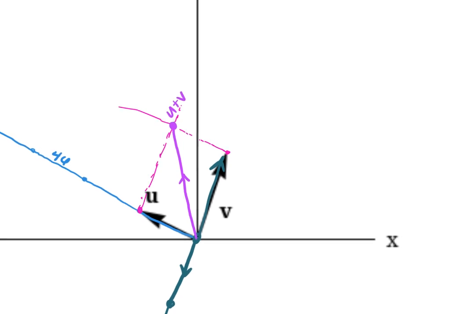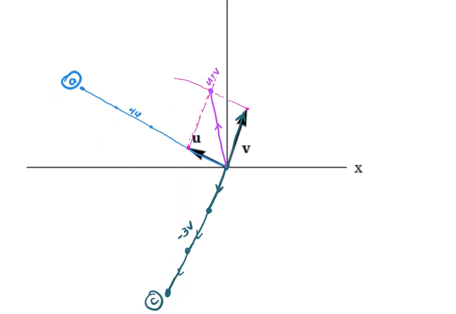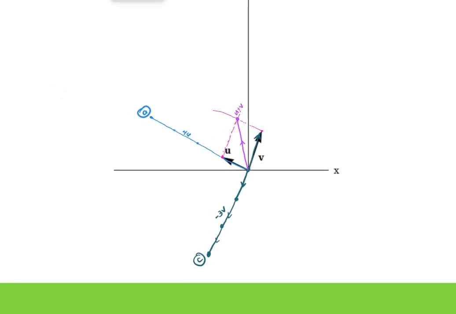So again, I think this is easier to do on Notability because you can draw your straight line out from each direction, okay? Realize that when you go to take a test on this, you're not doing it in Notability, so you're going to have to hand draw that. This is, what was that, B? Yeah. Thank you. So the purple one is the resultant. So the purple is the resultant vector, U plus V. Okay.